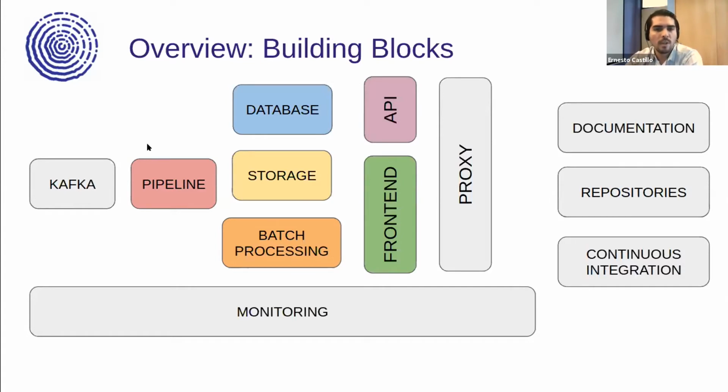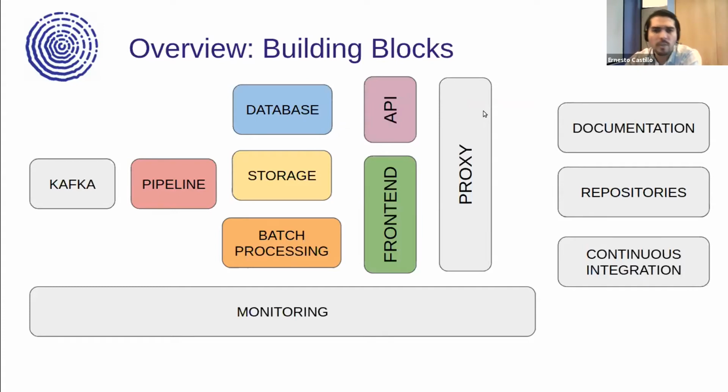I want to start on the left side with the Kafka service. That is a distributed queue system, and that's how we ingest all the data coming every night from the CTF survey. We put all of the data in our pipeline, and we process all of the information at different steps. We store the processed data in a database, and the raw files in a storage service in Amazon Web Services. All of this data then is accessible by means of different APIs.